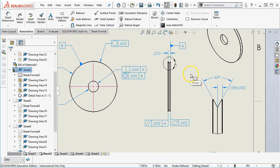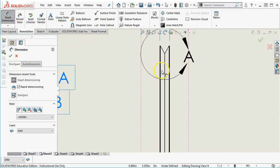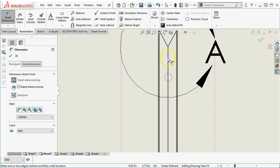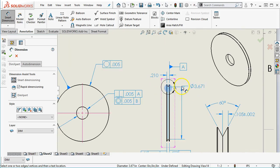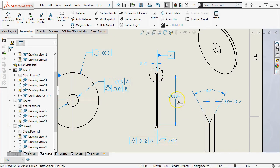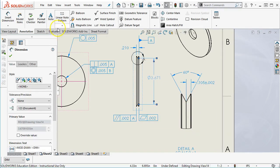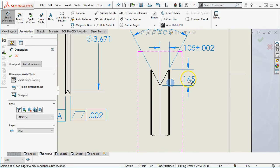What I don't have then is that internal geometry. So since this is going to end up being a diameter, I want to say we're going to come down to the V, if it'll let me have it. There we go. And even though this becomes a linear dimension, it's probably the most readable location. All right, so that goes to 3.671. The problem is inspecting for it. So I don't know that that's any better than saying from the outside to the bottom of the V, so going from that silhouette edge to the V intersection.